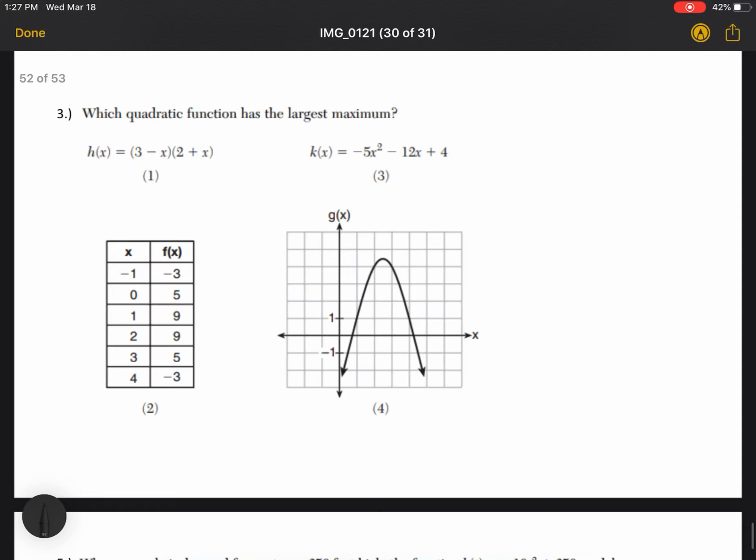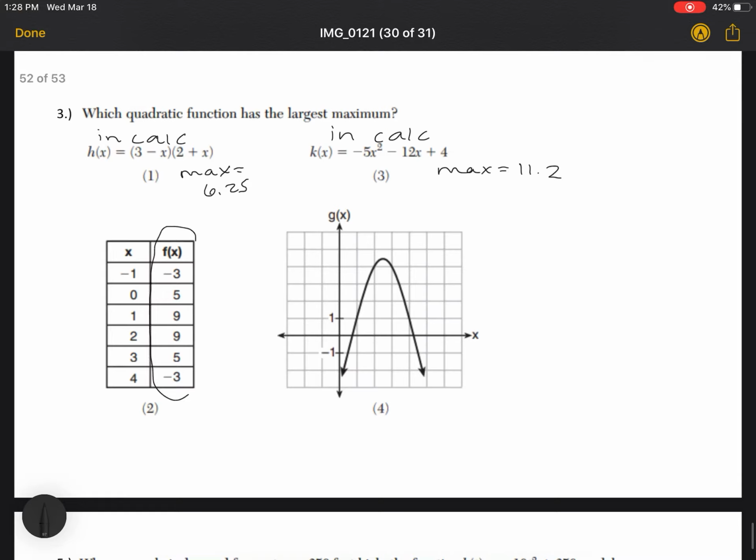Which quadratic has the largest maximum? For choice 1 and choice 3, you're going to want to put these in your calculator, graph them, and use that second trace calc maximum function to find where the maximum point is at. Again, I don't have a calculator screen on here to do that for you, but you can try that out. The first one, the max is at 6.25. For choice 3, it's at around 11.2.